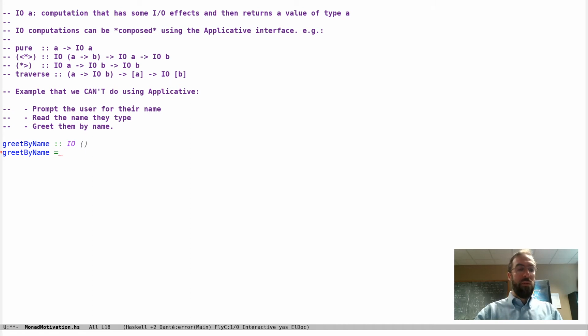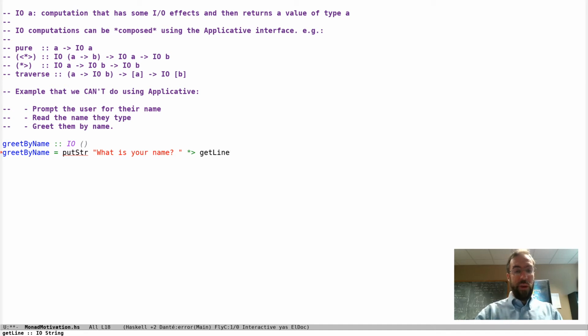So we can first, of course, prompt them for their name. That's easy. We can say putStr, "What is your name?" So putStr, of course, doesn't add a newline on the end of the string you want to print out. So after it prints this string, it'll just be sitting there waiting for us to type something, with the cursor positioned on the same line. Okay, and that doesn't return anything, and that's fine. So I just want to say, and then I'm going to do getLine. Right, getLine will return a String.